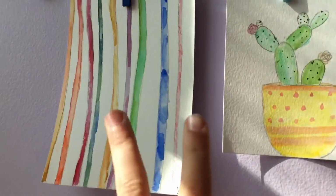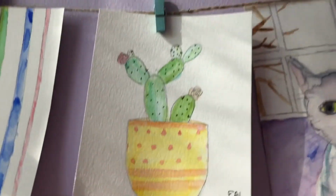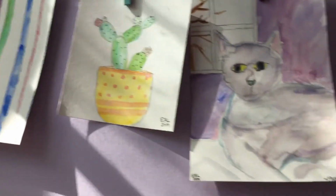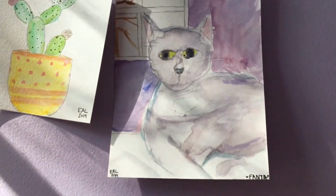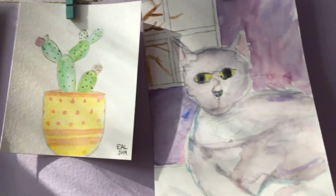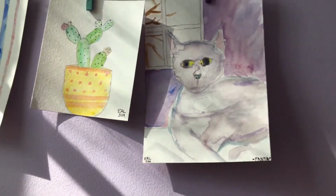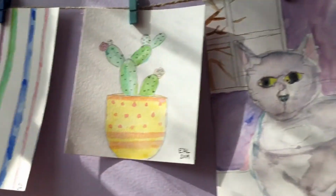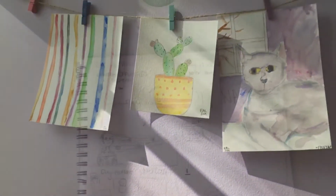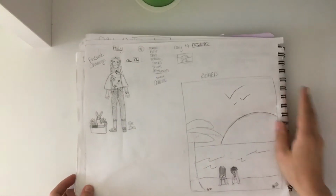So here are my watercolors. This is for woods, kind of Lorax inspired. This is the plant that I watercolored. So I'm really happy how those turned out. And this isn't in my sketchbook, but this is a picture of my cat I watercolored. And so I'm really happy how those three turned out. The cat wasn't part of my sketchbook, but I feel like I should include it because it's part of the art I drew.